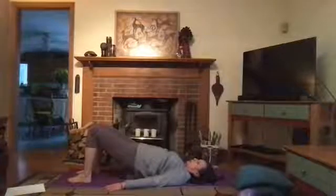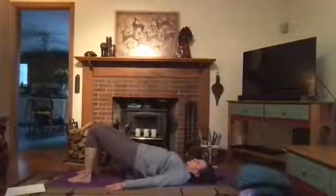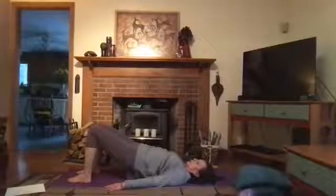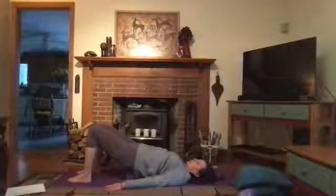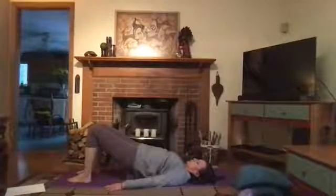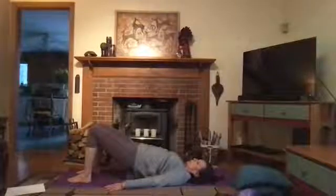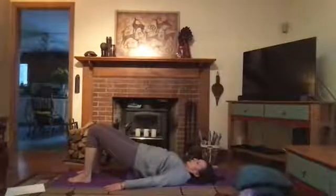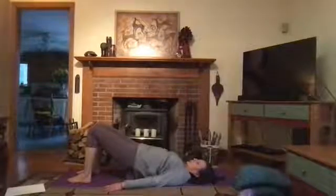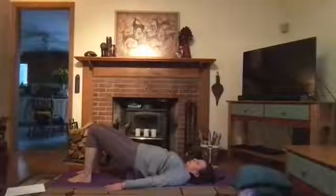Back to your breath. Feel how it fills your whole front body on the inhale. And allow it to soften you on the exhale. This pose is good to stretch the lower back.